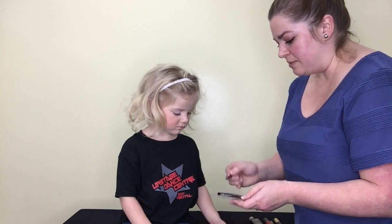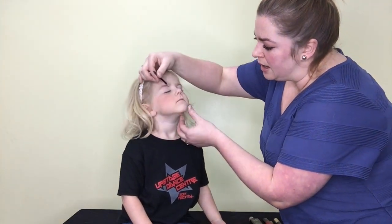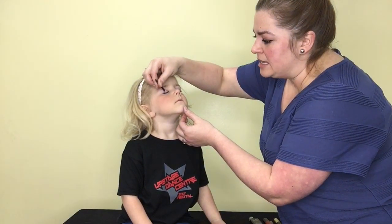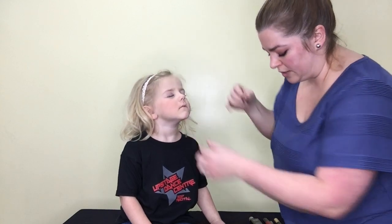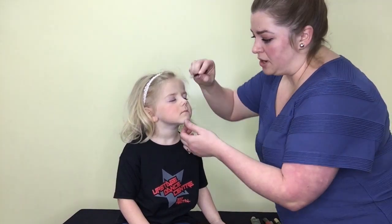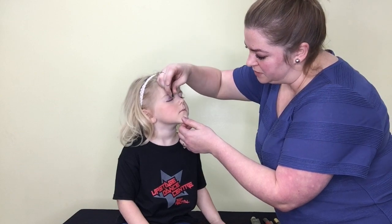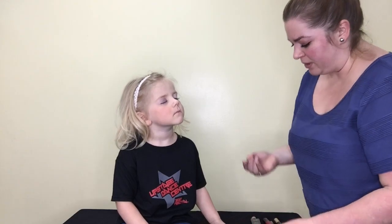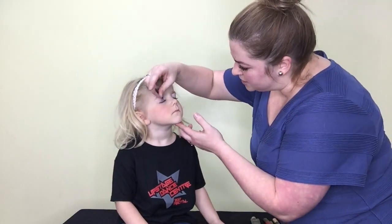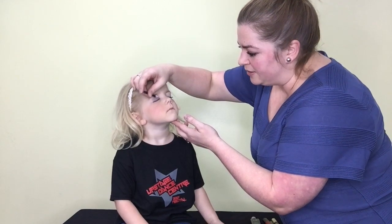So I'm using this side, and I'm gonna go from the inner corner of her eye. You lift your chin up just a little bit. I'm gonna go from the inner corner of her eye out to about 2/3 out, okay? And again, you're gonna eventually run out of color, so just re-dip your applicator every once in a while. Make sure that you're actually doing something. You're not just spreading around an empty applicator.